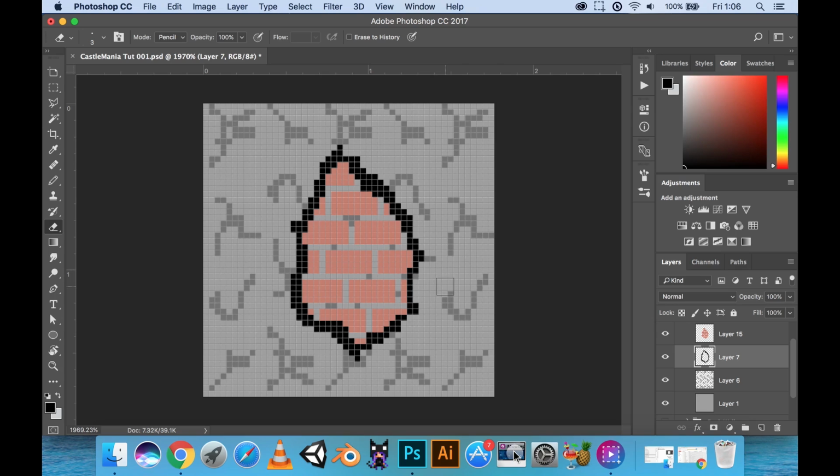To basically shrink or expand your brushes, you just simply click on the bracket keys on your keyboard. You can make it bigger, make it smaller, like so. Quite simple. And let's go back into brush. I'm going to use the black color.